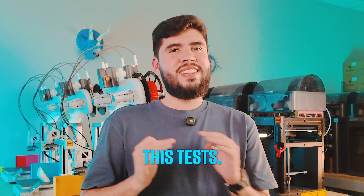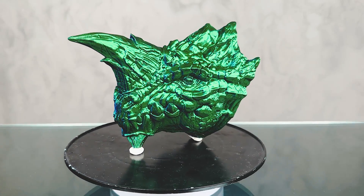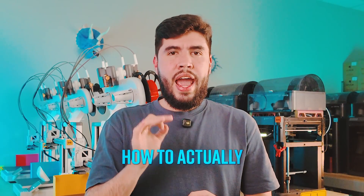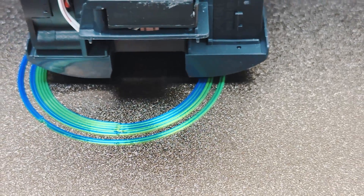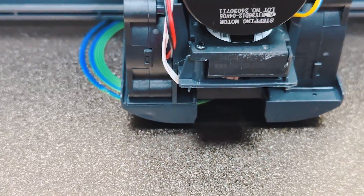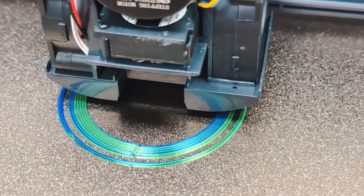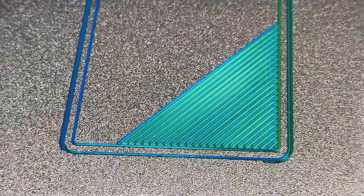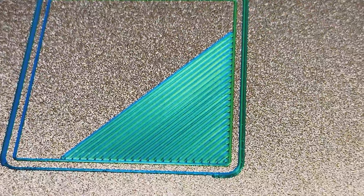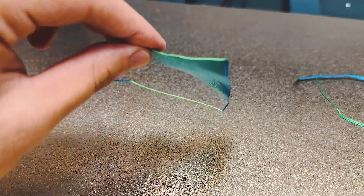Now let's talk about how we did these tests. Did you notice that in all the dragons, I tried to align the color split right down the center of the face? Let me show you how to actually control that. When your printer lays down the two-color filament, depending on the direction the nozzle is moving, one color will become more visible than the other in that region. When it moves left, you might see more green; when it moves right, more blue. You can see this clearly in a print I made with 0.8mm nozzles, where the lines are easier to see. The outer wall and the skirt change color depending on the nozzle's direction in the G-code.